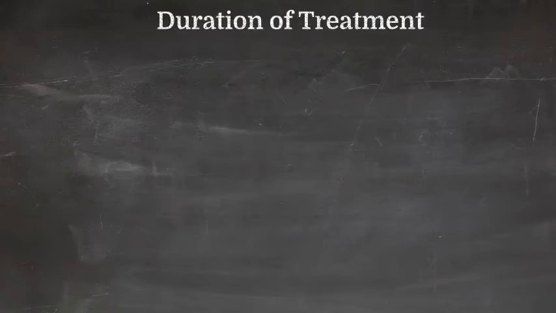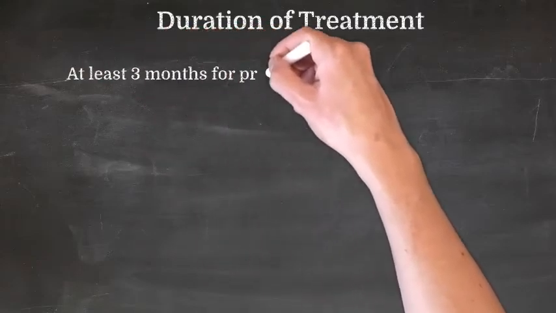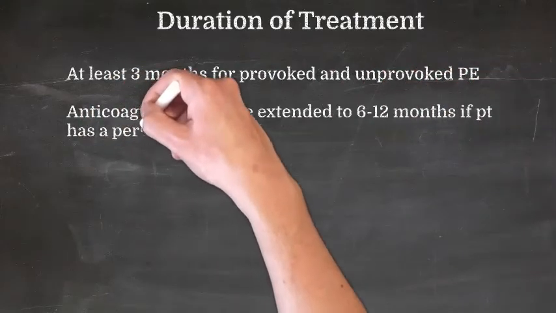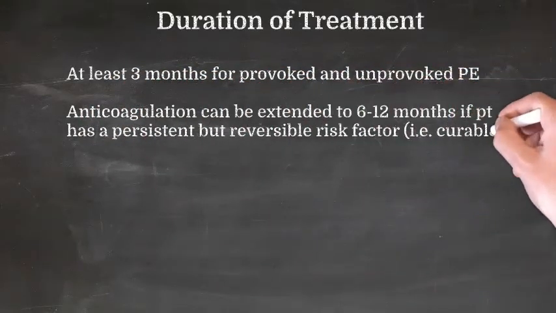So the next point is really just to talk about the duration of treatment, which would typically be decided by your patient's hematologist or even just the PCP. Typically, we can give a recommendation of how long it should be in the hospital, but there would be another person looking at their risk factors and if they do any further workup to really determine how long the patient needs to be on it. But it's typically at least 3 months. And if the risk of recurrent thrombosis is higher, then maybe even 6 months.